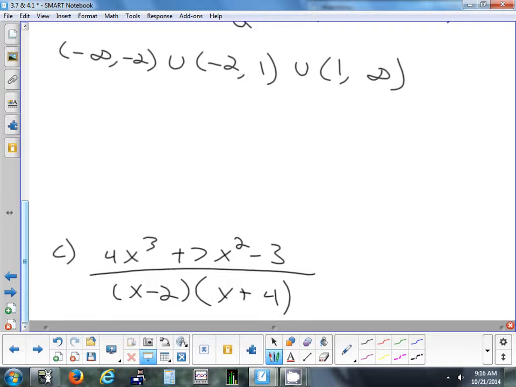And this is actually pretty much the same as part B, except I've already factored it for you. I'll just say the answer. It would be all x's except, actually, somebody tell me. Oh, Brian. It'd be everything except for 2 and negative 4. Everything except 2 and negative 4. And you could write that with interval notation. Okay, any question on part C?